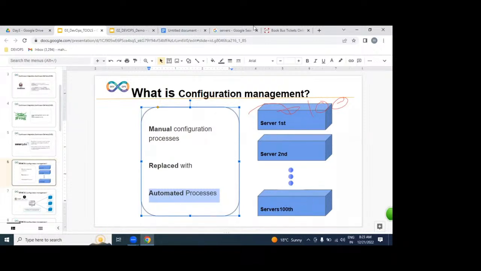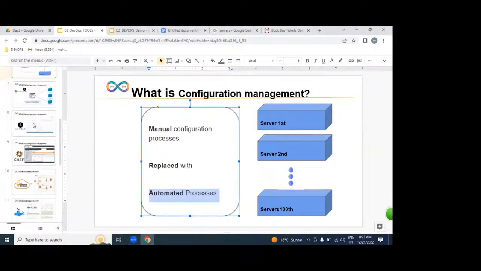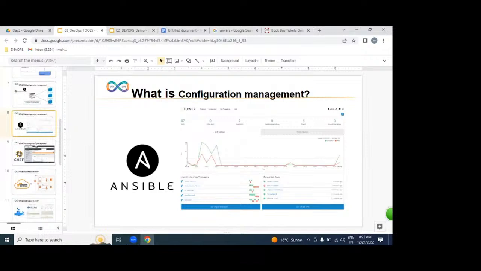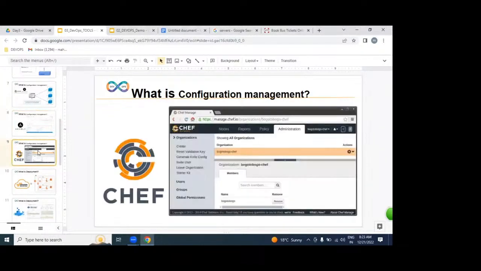For this, which tools are we going to be learning, guys? We are going to be learning Ansible and Chef. Ansible is a push model, Chef is a pull model. If you want to automate these hundreds of servers, where can we get them from? Using Ansible and Chef, we can automate hundreds of servers. We agreed.